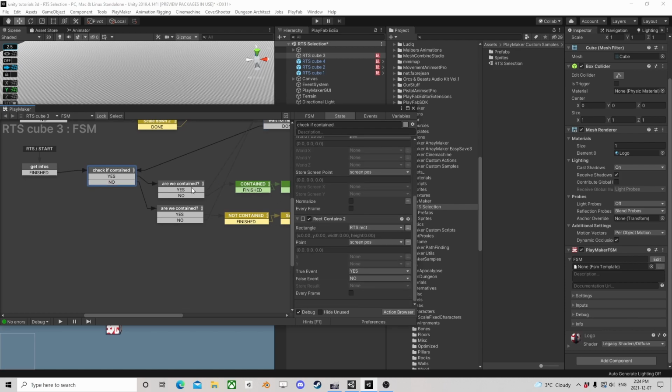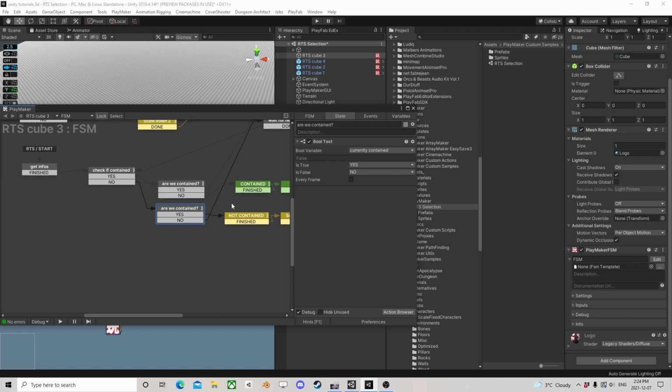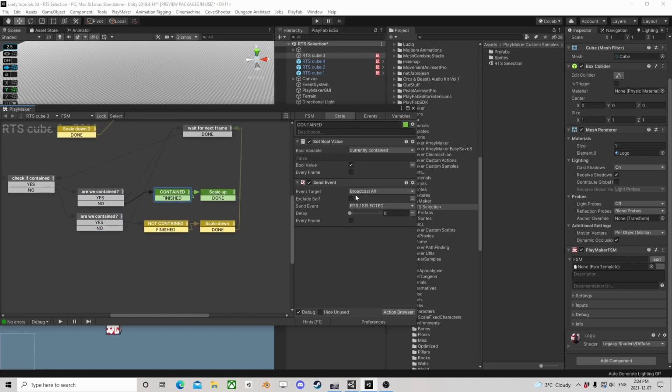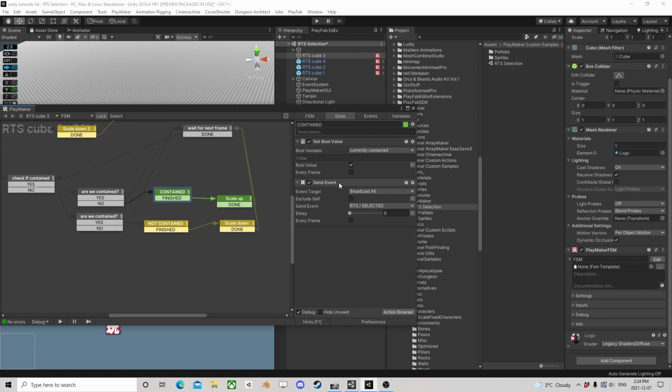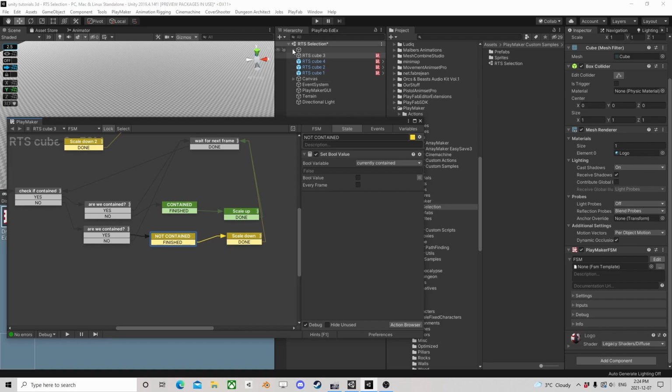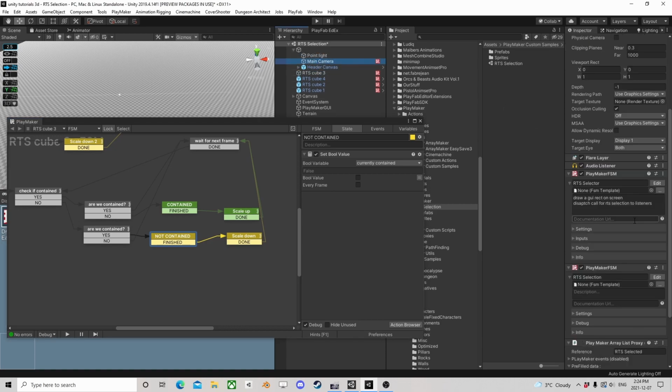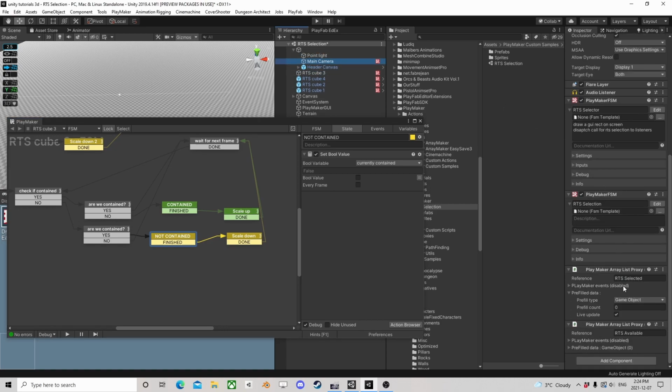So here we have the contained, the bools, and this guy has the selected and the unselected. So what we want to do is get rid of both of those, because on our little camera we have this selected.